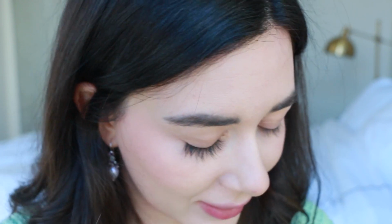Alright, so that's the finished result for this eye, which isn't bad. I feel like the middle 2 are the best ones, and the one at the outer corner is a little wonky, and the one at the inner eye corner is well applied, but the inner hairs are so long compared to anything I would normally wear. I'm not sure if I like that, or if maybe if I were to do it again, I would trim it up a little bit first. But what I like is that when you close your eyes and look from above, it looks pretty natural.